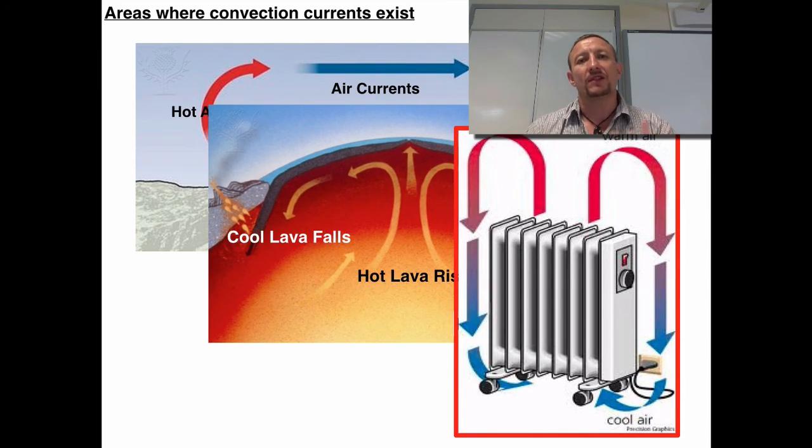So again, we've got this idea of convection occurring. If your room is not particularly well insulated, then you'll have drafts coming in under the door, so you'll continuously have cold air. During this winter, see what happens if you're heating a room, and you go and stand close to your door from outside, which may have a draft on it, and just have bare feet, and you'll feel the cold air actually moving underneath the door. Now, it's been sucked in by the hot air rising to the surface.